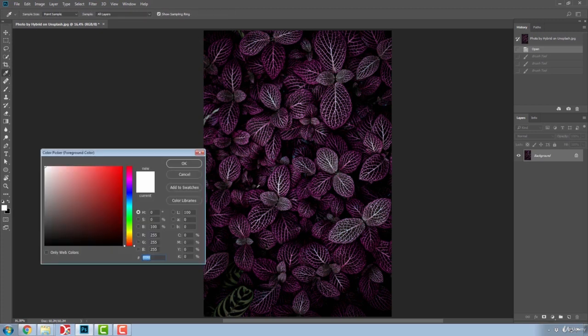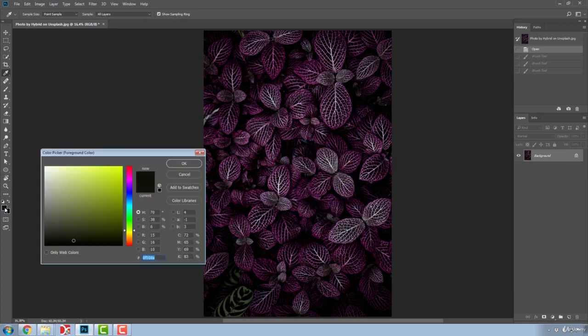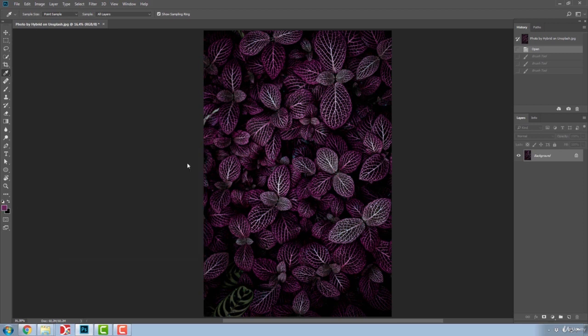To select a color that is already contained in the photo, instead of looking for it in the color panel or swatches, we can use the pipette, the eyedropper tool, and Photoshop will automatically find it. It's so easy. When you open the window, you can automatically select it. If you wish to select it with the eyedropper tool, just hold down its shortcut key, I.